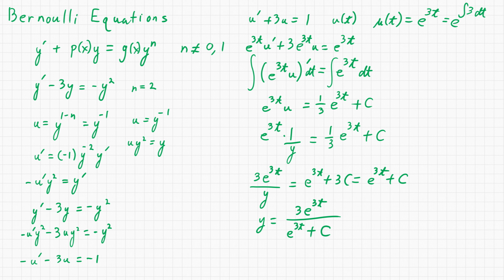And so that's a solution to this Bernoulli equation. This is actually also the logistic equation, and there are some fixed point solutions to worry about as well. Other solutions are y of t equals 0 and y of t equals 3. If you go back, they do end up satisfying the differential equation. This will work for most initial conditions. But that's solving a Bernoulli equation, and this is what we got, and it was possible to do. Now we're going to do some more.